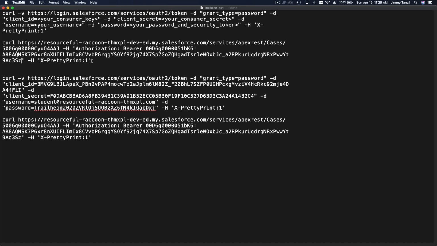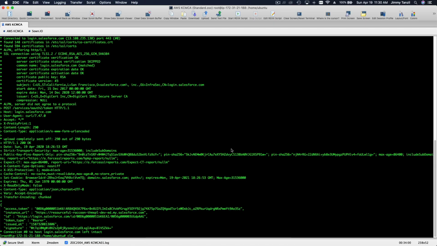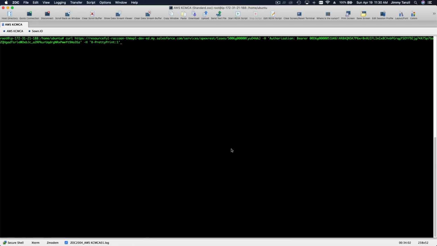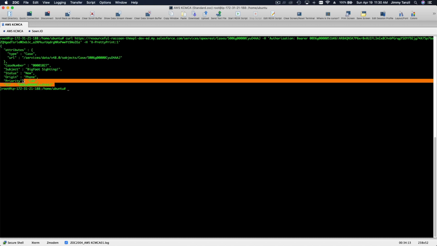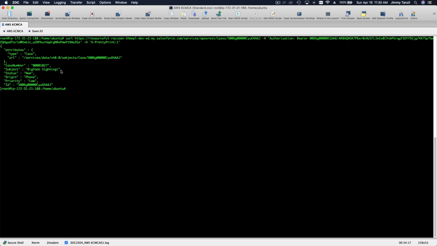So if I copy this whole code and paste it again onto my terminal here, I'm going to clear this out first so it's not at the bottom. So I'm going to boom like that. See, is there any extra spaces, any weird things going on? Looks good. And hit enter. There we have it. So we got the case record details, and we can play around with this data.